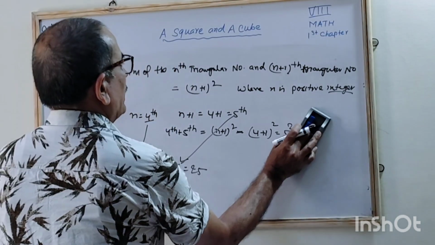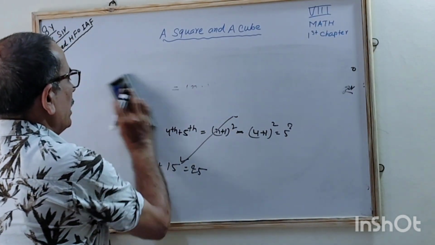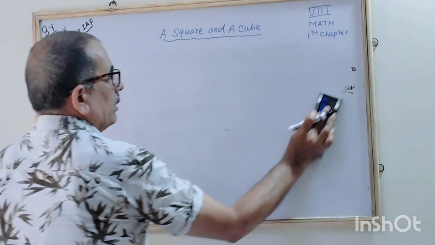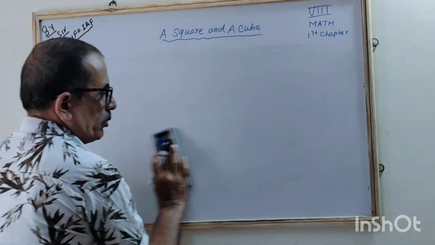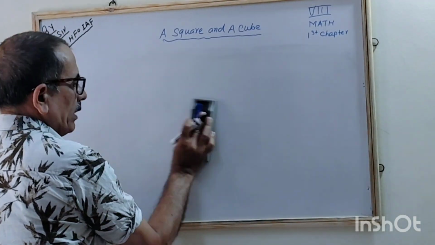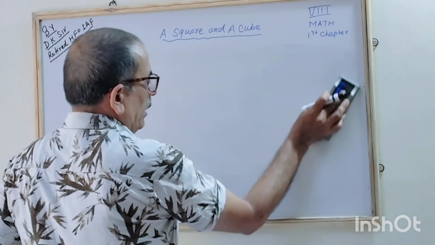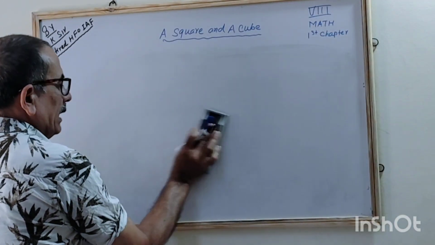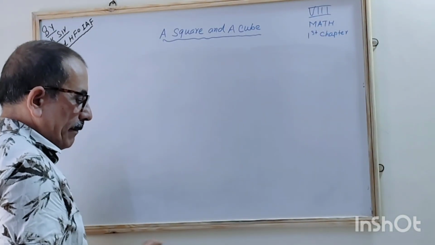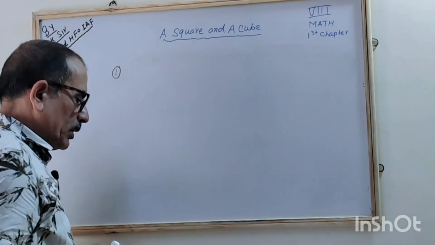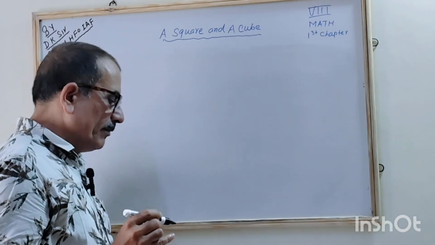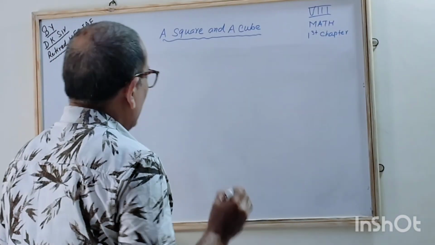Properties of the perfect square. You have read so much about perfect squares, okay? Now mostly it has been covered, but still this is for revision, or for somebody who has not paid attention. What does the first property say? The first property says the number ending with 2, 3, 7 or 8.